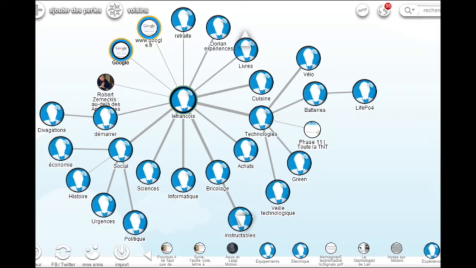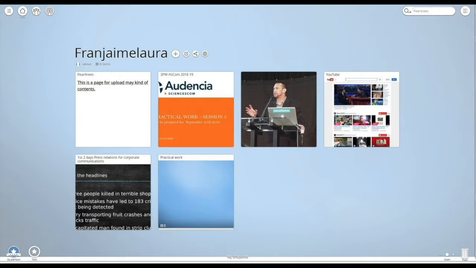Pearltrees allows you to add to your account the web pages found while navigating. Pearltrees refers to itself as a place for your interests. Functionally, the product is a visual and collaborative creation tool that allows users to organize, explore, and share any URL they find online, as well as upload personal photos, videos, files, and notes.